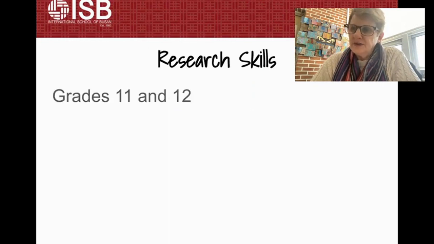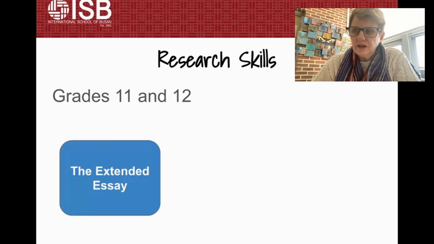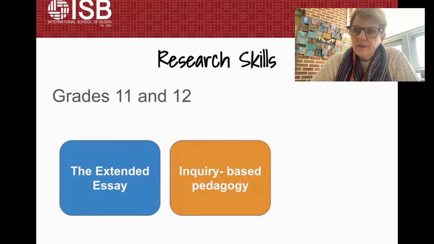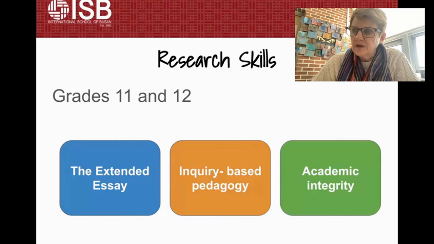And finally, there are the research skills. These are developed in 3 ways: through writing a 4,000-word academic paper called the extended essay, through the research required in inquiry-based activities in the classroom, and through the expectation that students will learn the practice of academic integrity, where they do not claim the work of others as their own.